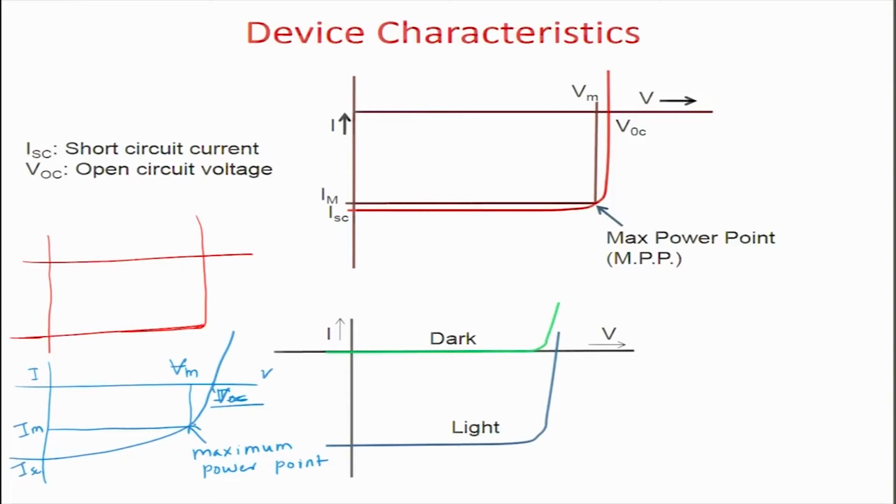Because of the decrease in current as a function of voltage due to recombination and other issues, the maximum power that can be extracted from a solar cell is much smaller than that theoretical value. This is where the shape of the IV curve is extremely important. Our aim as materials and device engineers is to maximize the power that can be extracted, which means having an IV curve which is as rectangular as possible.